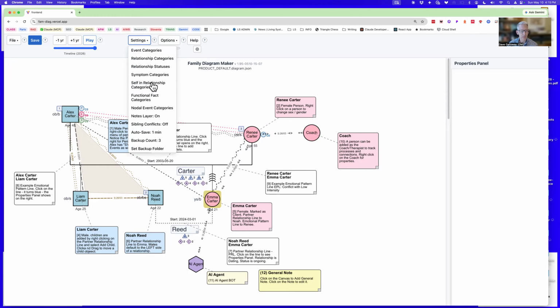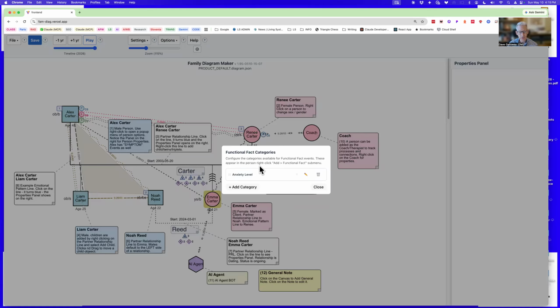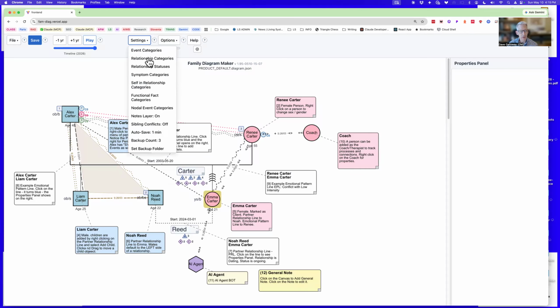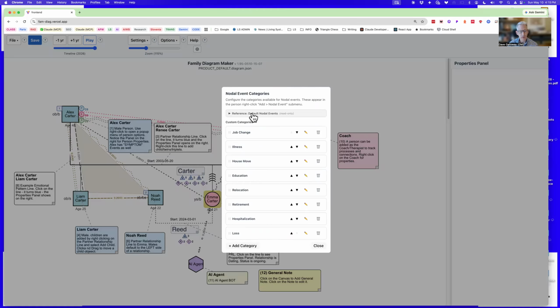If you're doing self and relationships, a special category, or functional fact categories, you can add as many as you want. So depending on where you are in the program, you might want to come up here and pick one of these categories and set them. Nodal events is another big major category. You may have a need to have different ones.